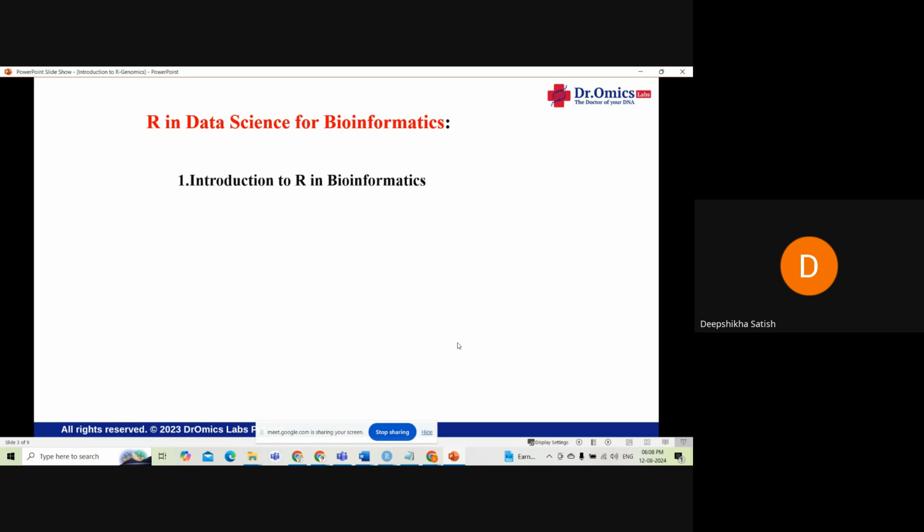Okay, so let's see some theory, what exactly R is in bioinformatics. As I told you, R is a powerful programming language widely used in bioinformatics for statistical analysis and data visualization. It provides a versatile environment so we can handle complex biological data.